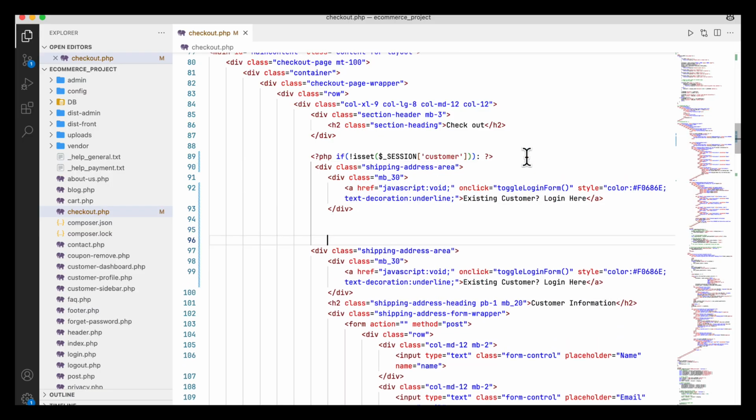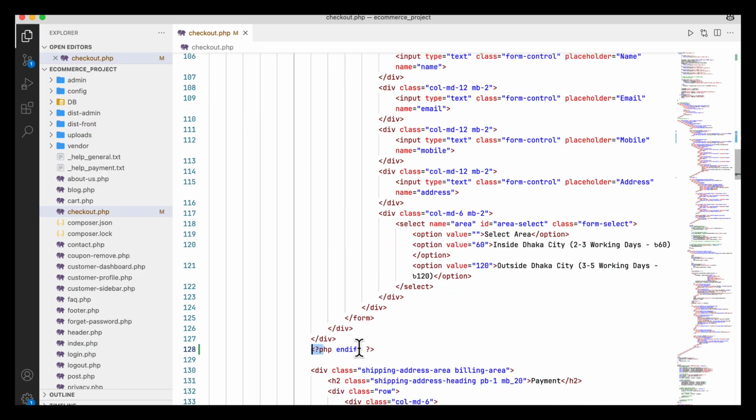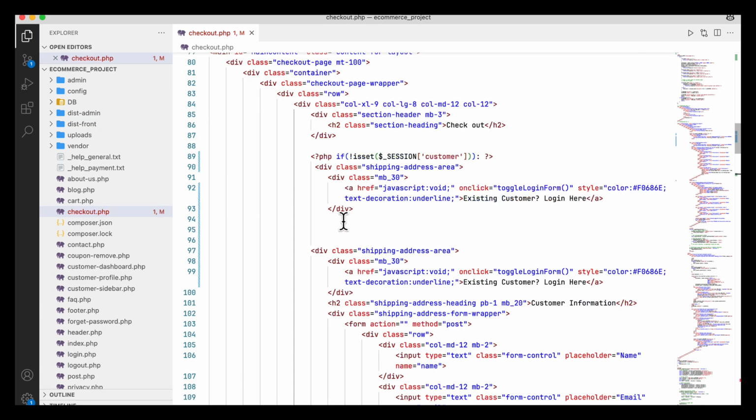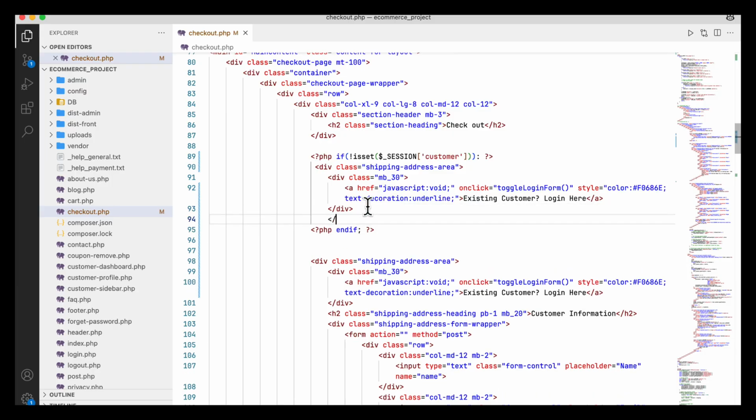That means, for example, this div I am going to cut and put in this location, and here is the div. So in this way, and not here. Here I am not going to change. Toggle is only one place. Here what is there, that is okay.